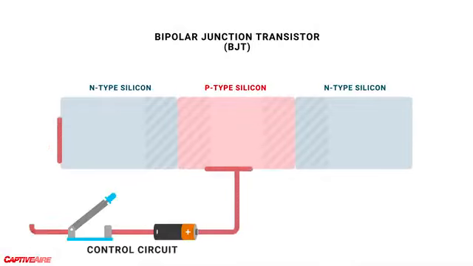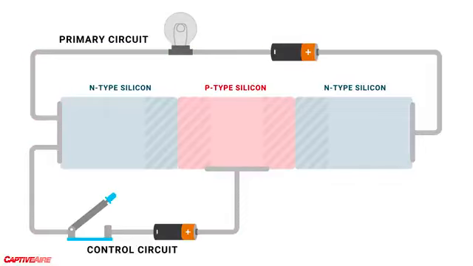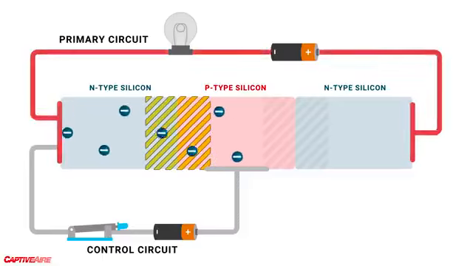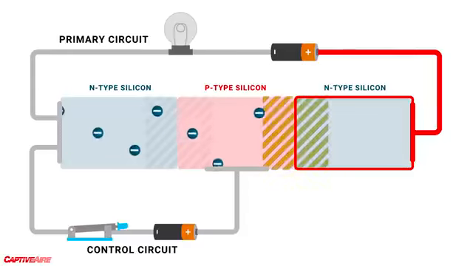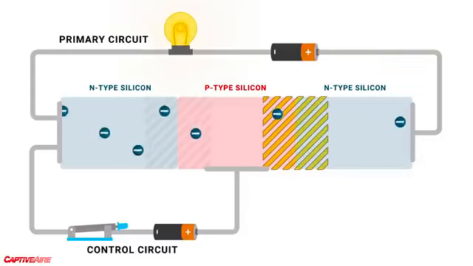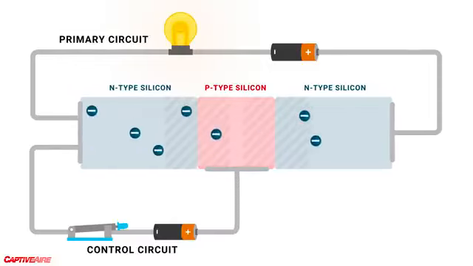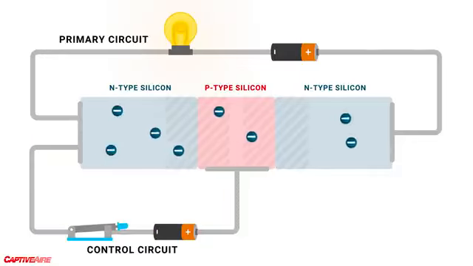So this is our control circuit. And this is the primary circuit that will be controlled. When the control circuit is on, electrons are already flowing across this junction, right? So when there's a voltage across the primary circuit, some of these electrons that have already crossed this junction are close enough to this positively charged region to jump this other junction and establish a flow through the transistor. If we make this middle P region even smaller, then most of the electrons will choose to go this way. So now it only takes a little bit of current to control the transistor.